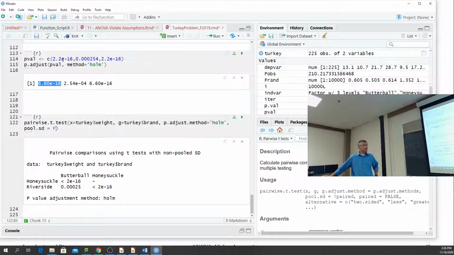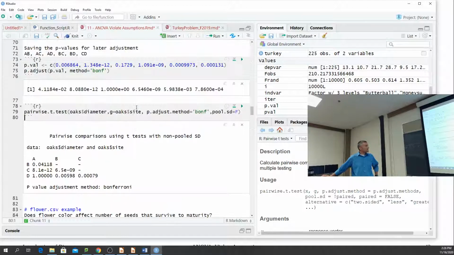This, I believe, is rounding. So 2.2e to the negative 16, this got smaller because of the methods. It's doing it one at a time, and it'll report the output one at a time, whereas this is not. So I think a clear example is this one that we did, the oak tree, which used Welch's t-test. These were the p-values that we used, and this was Bonferroni adjustment.